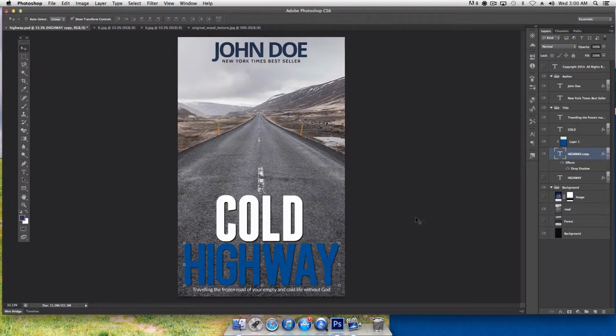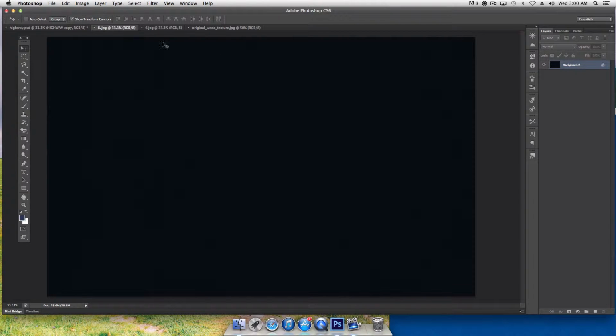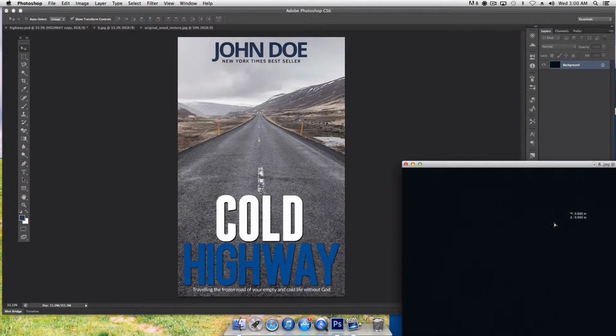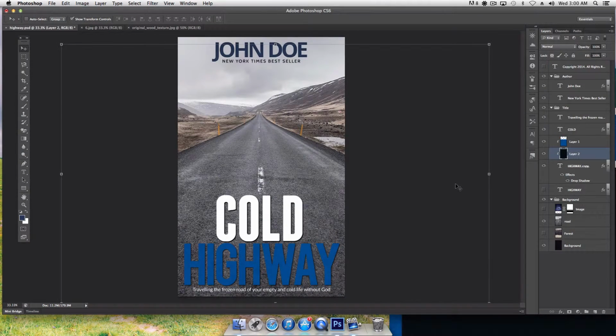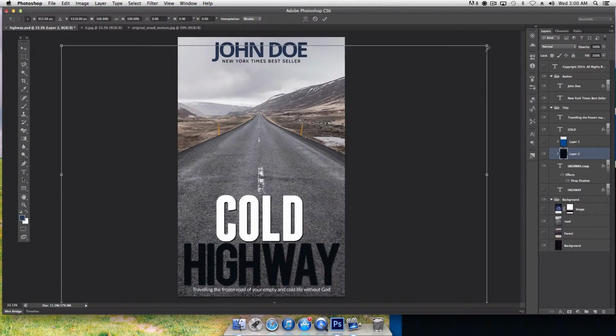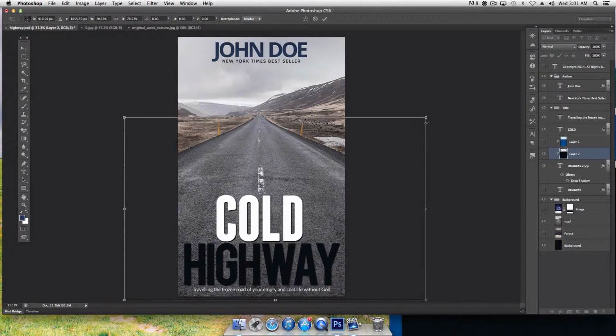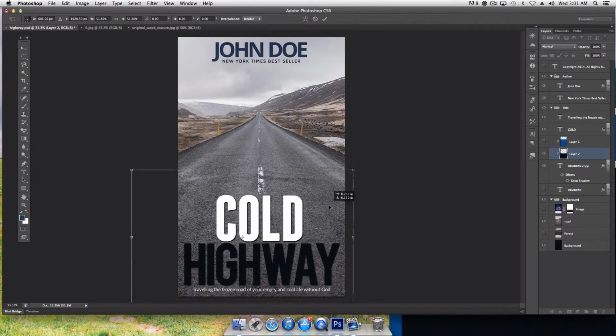Now I can do this with a darker image. I can move this to a new window real quick. We'll drag it down here, we'll drop it. Now I'm going to turn the blue one off. Because I dropped it right in, I didn't even have to create the clipping mask, it's already there. So go ahead and size it down, double click to accept it. Go resize it even more.